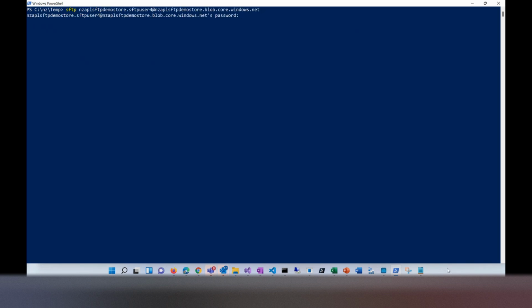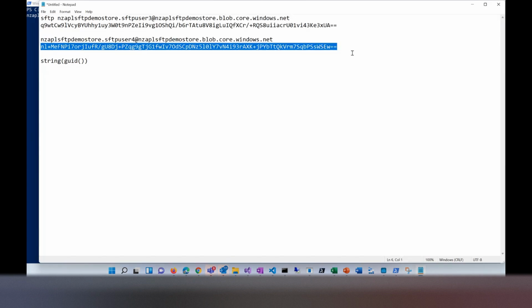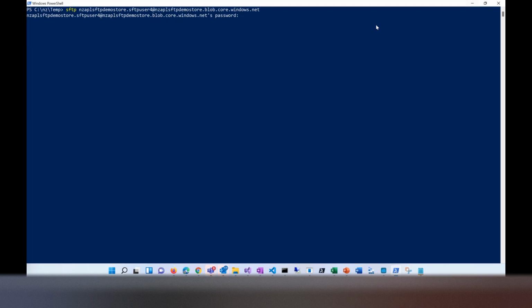It's going to ask me the password, so I'm going to copy this password from here and paste it here. Now that I have the connection, I can put, let's say, a file. I think I have a data1.txt. I'm going to put that file in. It's uploading data1.txt into that folder. I think I have a data2.txt as well.